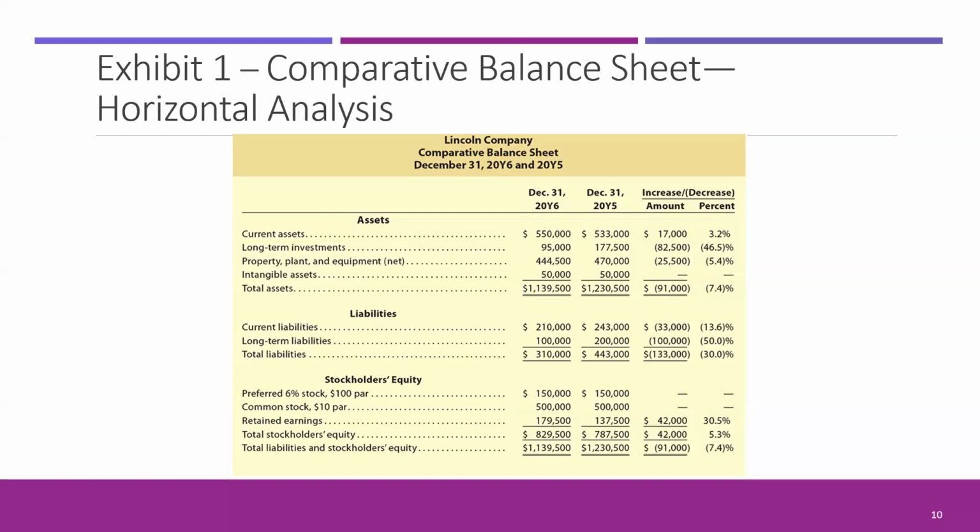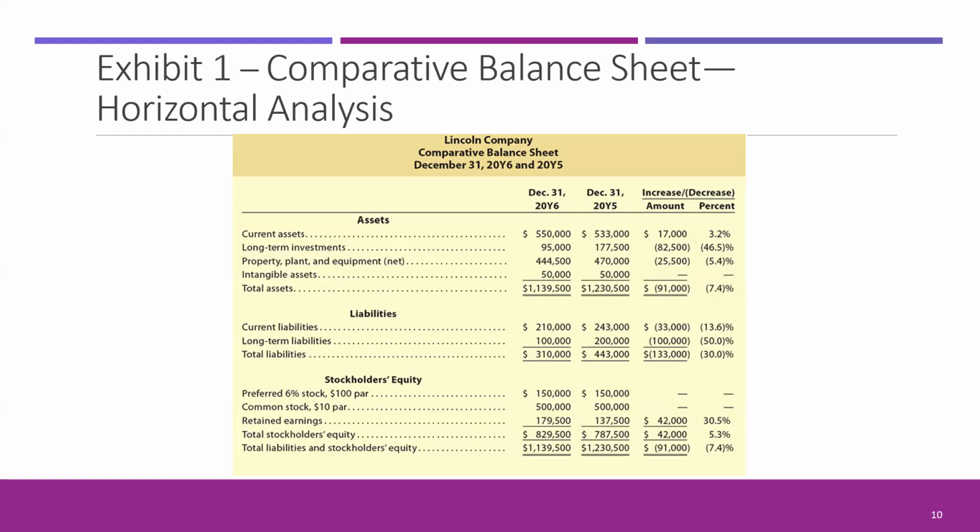And then, it looks like current assets grew by 3%, but long-term investments fell by 46%. So that would be a key thing to look at as an investor, as an auditor, as someone on the board, or as a banker. Look through the rest of the financial statements, look through the notes, go to the long-term investments notes to the financial statements and figure out why. What did they sell? Why are they selling it? Did they sell their long-term investments because they needed the cash? Because look at what else went down.